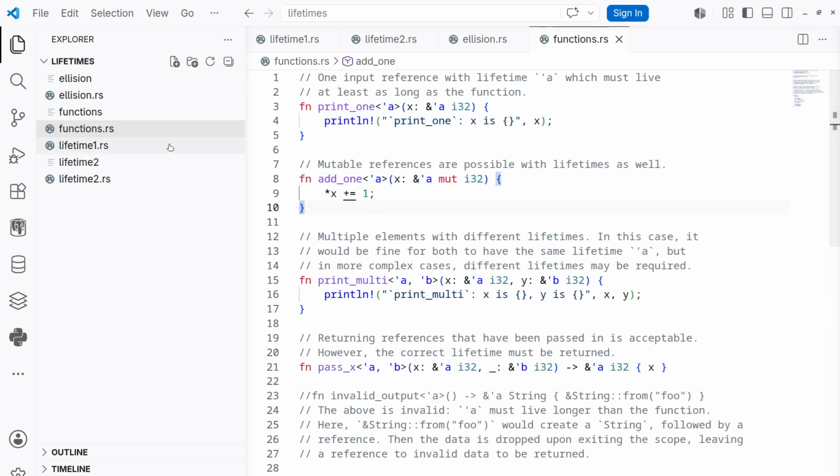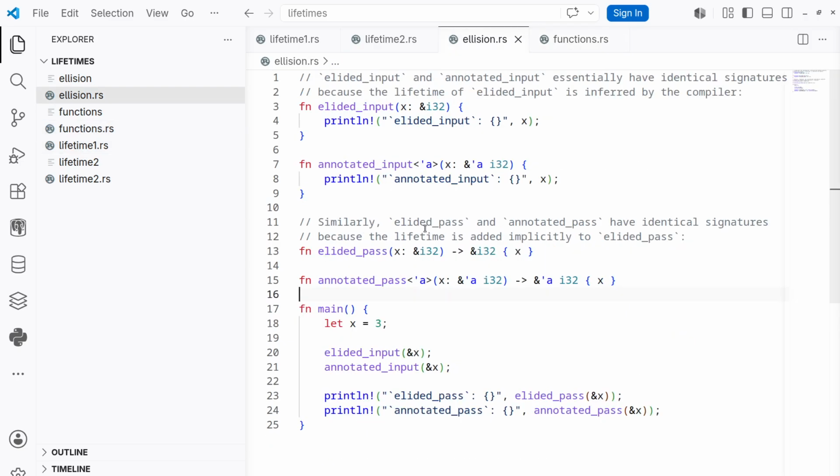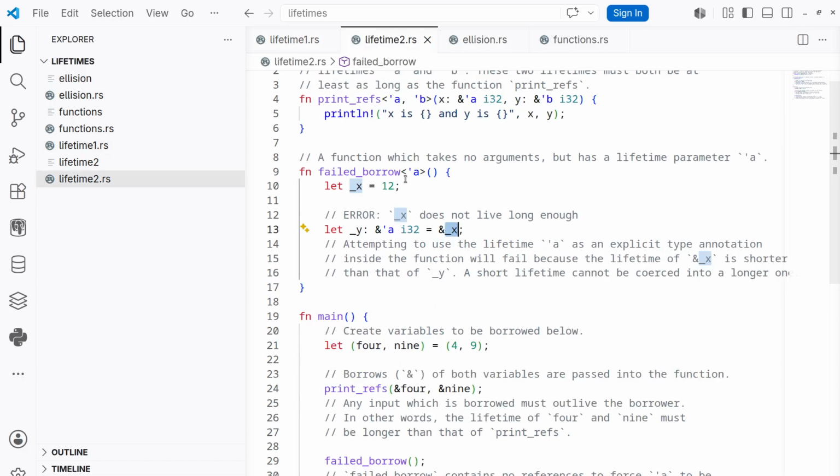For example, when we saw the elision example, you see this will be handled by the compiler. When you align this lifetime function, the compiler will see what is going on. For example, here you don't need to give lifetimes to this. This is basically causing trouble here. If you just remove the lifetimes, it will work nicely.